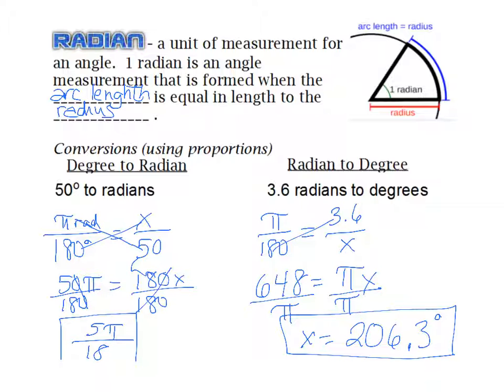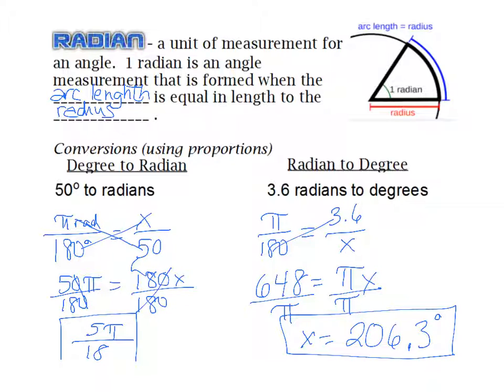Now, that's how we start. And then we start looking for shortcuts, because the reality is we're going to be doing a lot of switching between degrees and radians. Let's cut to the chase. What are we doing? To get from degrees to radians, we're always taking our degree measurement, multiplying by pi, and then dividing by 180. Whereas to go from radians to degrees, we take our angle measurement, multiply by 180, and then divide by pi. So we're doing opposite things there.